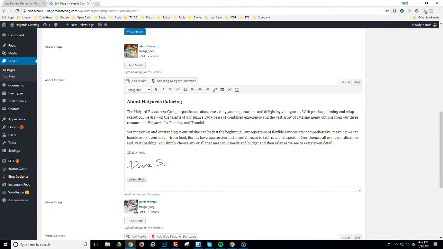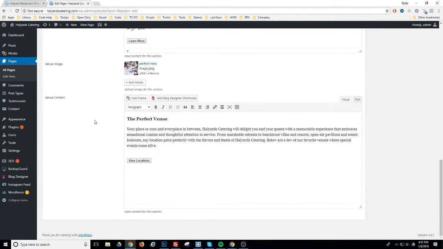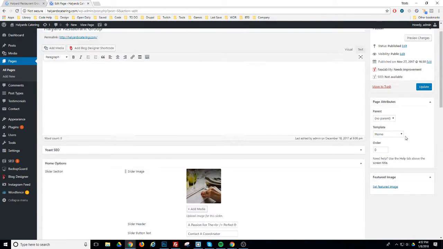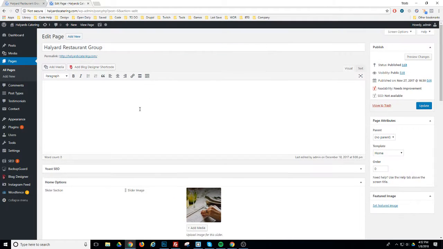So if we hit the visual editor and highlight group, hit the B tag, you'll see that it's bolded. Then you can take it off, and it works the same for italicized. So it works like a Word document. And the same goes for this section over here. It's basically a duplicate of it. So if you swap out the image, change text, whenever you're done, you just want to make sure that you come up and hit the update button.